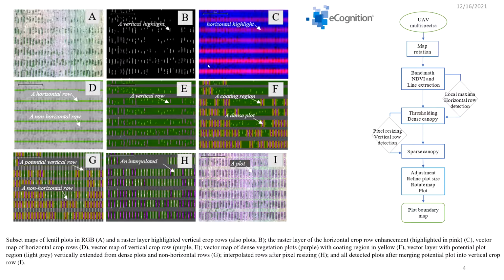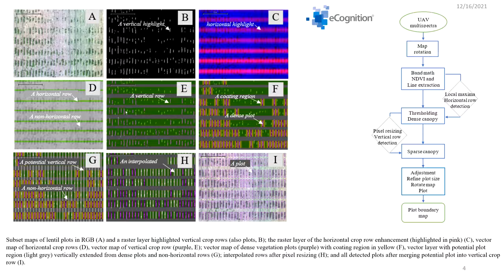The image in C will then be classified using a local maxima algorithm to get the horizontal rows in green color here. We also get the non-horizontal region in the gray, as you can see. Adjustments were made so that the width of the horizontal rows equals the length of the plot, as you can see in the green region in E. And from this horizontal region in green, dense plots were classified using a threshold algorithm, and the output is what you can see in the purple.